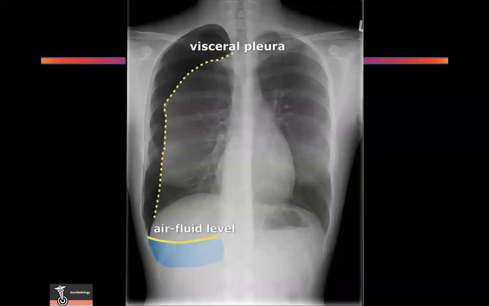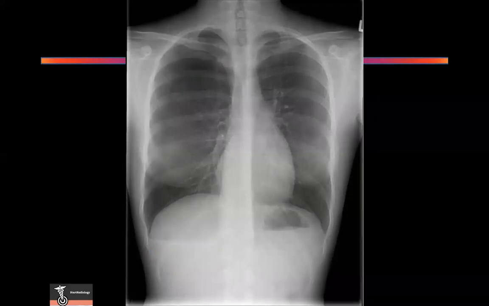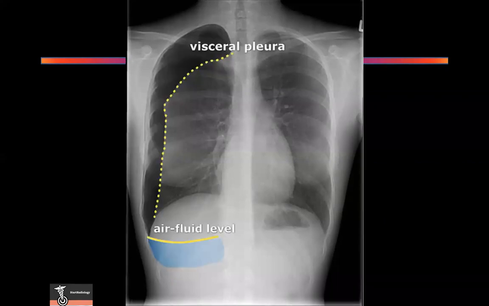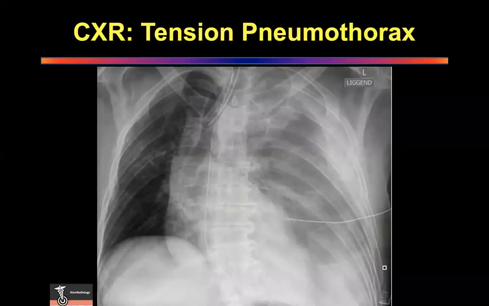So look at this, very important. Until and unless you learn to look at a chest X-ray in its totality, you will miss a lot of signs, okay? So this is so classical, the air fluid level. I'm pretty certain 90% of you missed it. Okay, let's look at this chest X-ray. It says tension pneumothorax on the side, but spend a few minutes on it and try to pick up as many pathologies as you can.